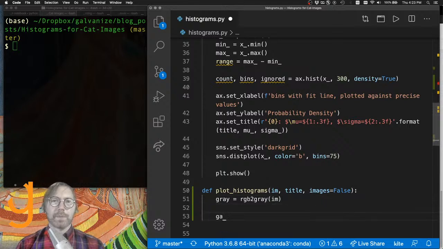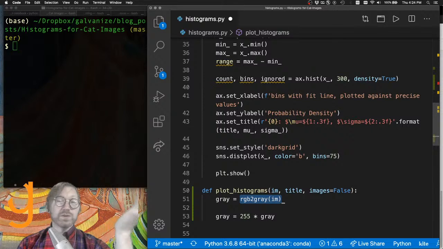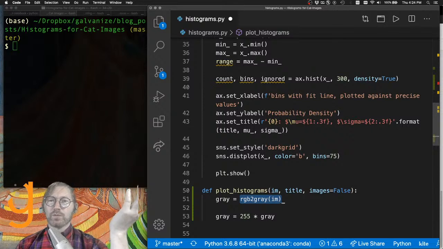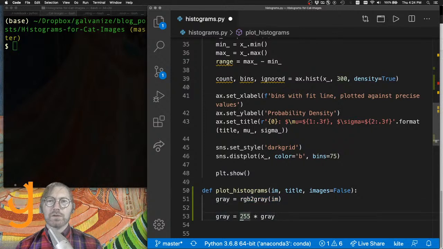And we're going to take that gray image, and this actually returns a value between 0 and 1. So you can represent an image between 0 and 255, or between 0 and 1. Those are 2 perfectly acceptable ways to represent an RGB image. But we want to keep this in a range of 255. So that's what we're doing here.